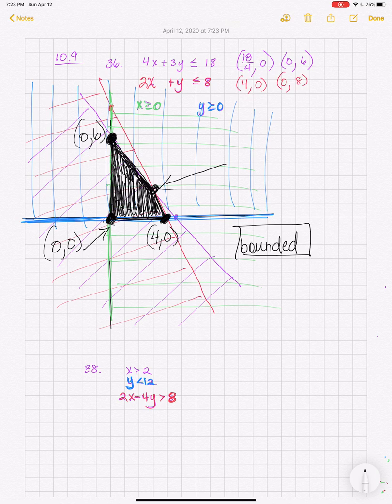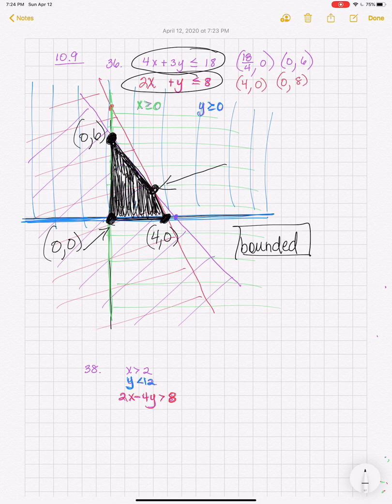The intersection of this red inequality and this purple inequality is where that vertex is. It's where those 2 lines meet. So if I'm trying to figure that out and solve it, I would write this out, first I would get my pen working.